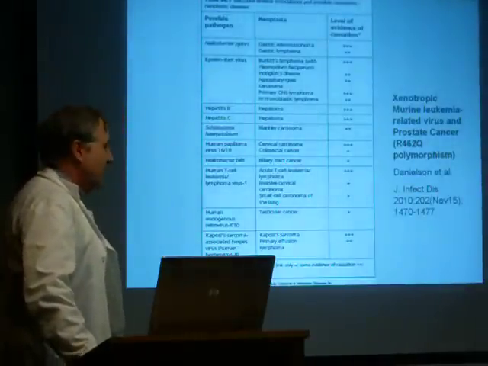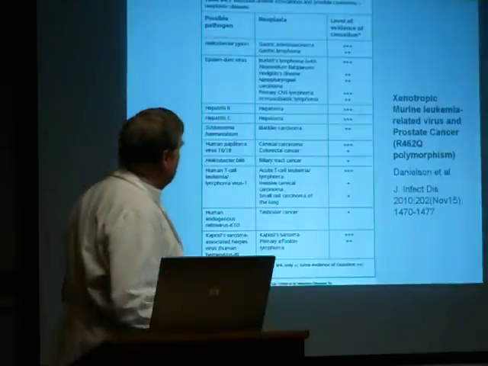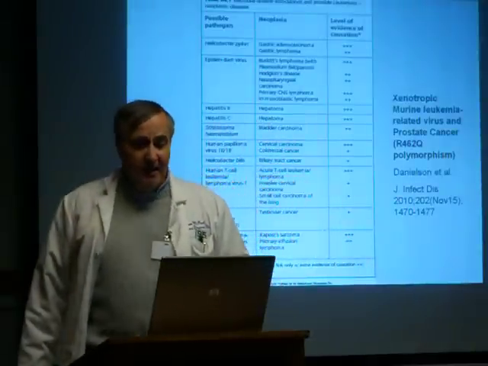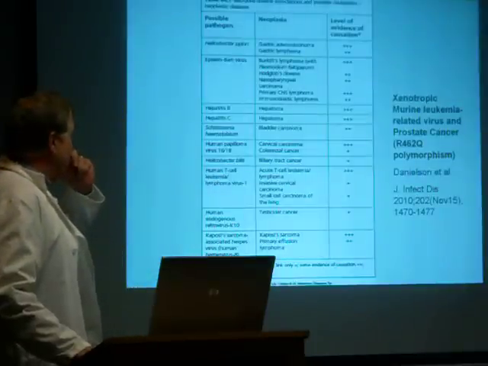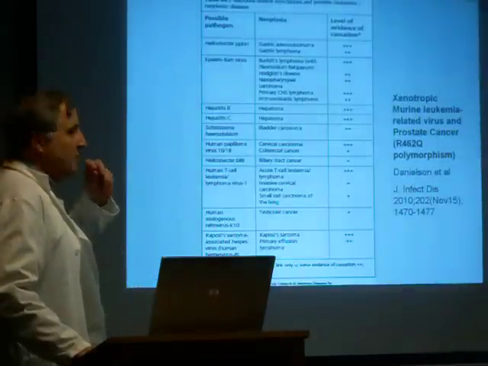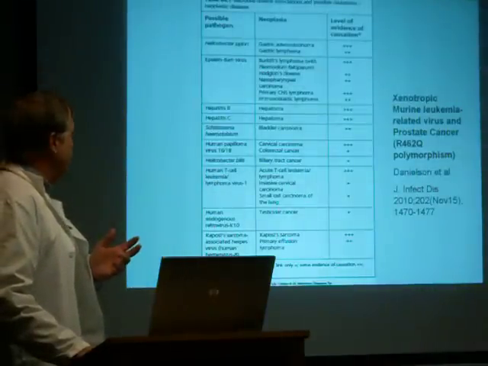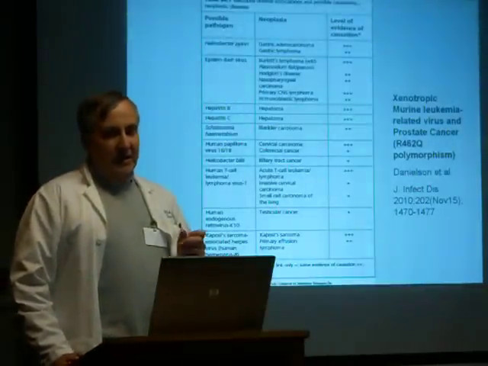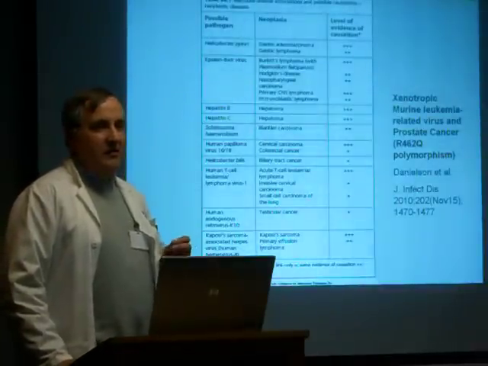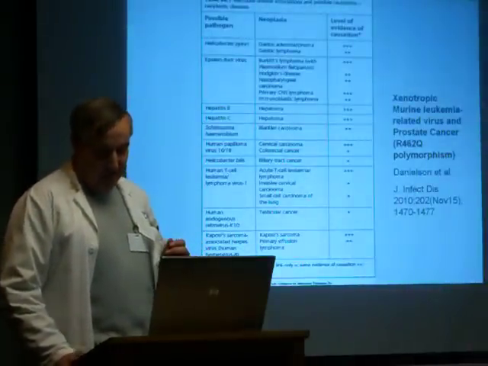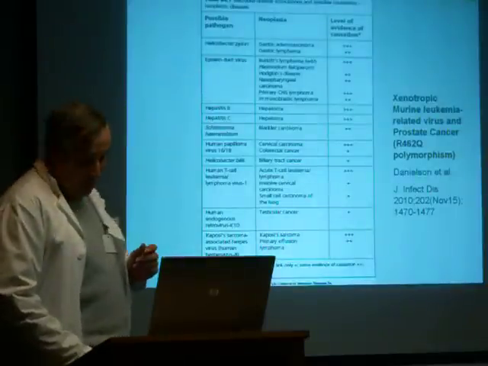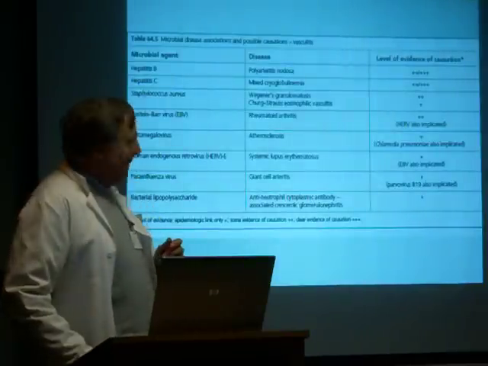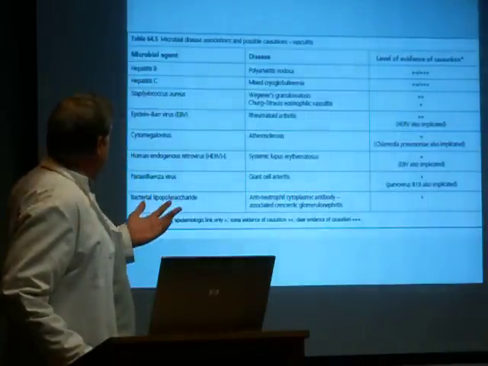You may have heard the big stir recently about a xenotropic murine leukemia-related retrovirus found in prostate carcinoma. So about 40% of people with prostate carcinoma, it's a very common malignancy, have sequences for this murine retrovirus. And it's thought that it probably is pathologic. So be careful, guys, when you're holding cats in your hands, you don't pick up this retrovirus. And of course, the causes of vasculitis, these are very familiar to you.